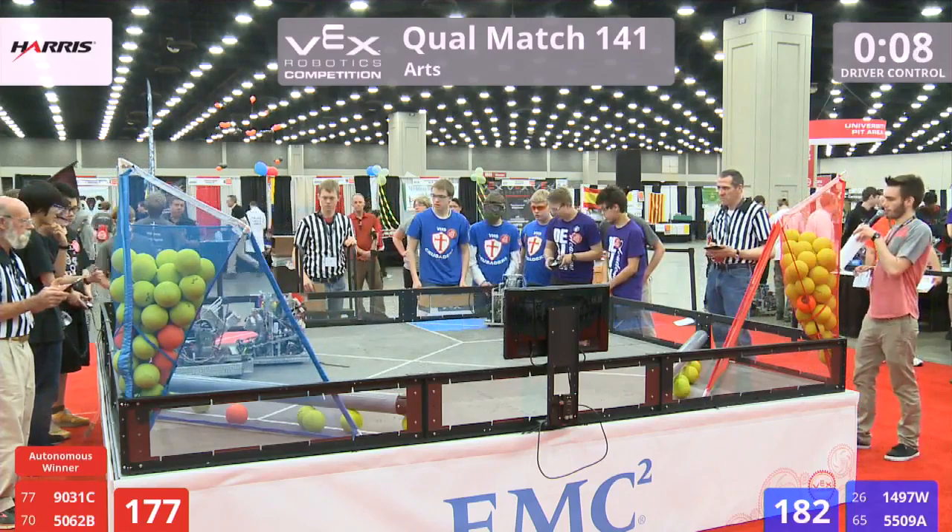Let's see which Wisconsin team came here to play the hardest, with each Alliance representing them once. Blue Alliance is filling up that goal over there, trying to match the Red Alliance's score, and they're doing a pretty good job of it thus far. Getting pinned up in the corner — 1497W, the Design Academy machine of the Blue Alliance — they were trying to shoot some layups. Red Alliance all up in their grill.